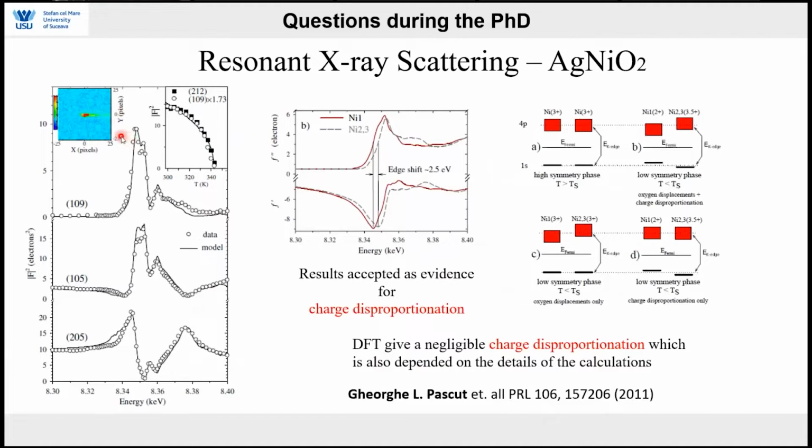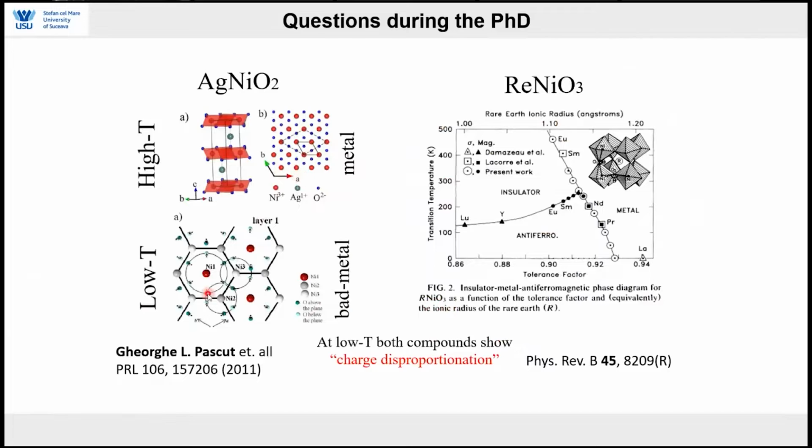I went to the experiment. I did experiments, again, a resonant X-ray scattering experiment. Here you have the signal for some Bragg reflections. Again, what I'm doing is measuring the intensity versus energy. In principle, as you see for this 109, away from some particular energies, I should have no intensity, it should be 0. But if I go in some energy range, I have this non-zero signal. Using this non-zero signal, I can extract f prime and f double prime for the 3 sites, nickel 1, nickel 2, and nickel 3.